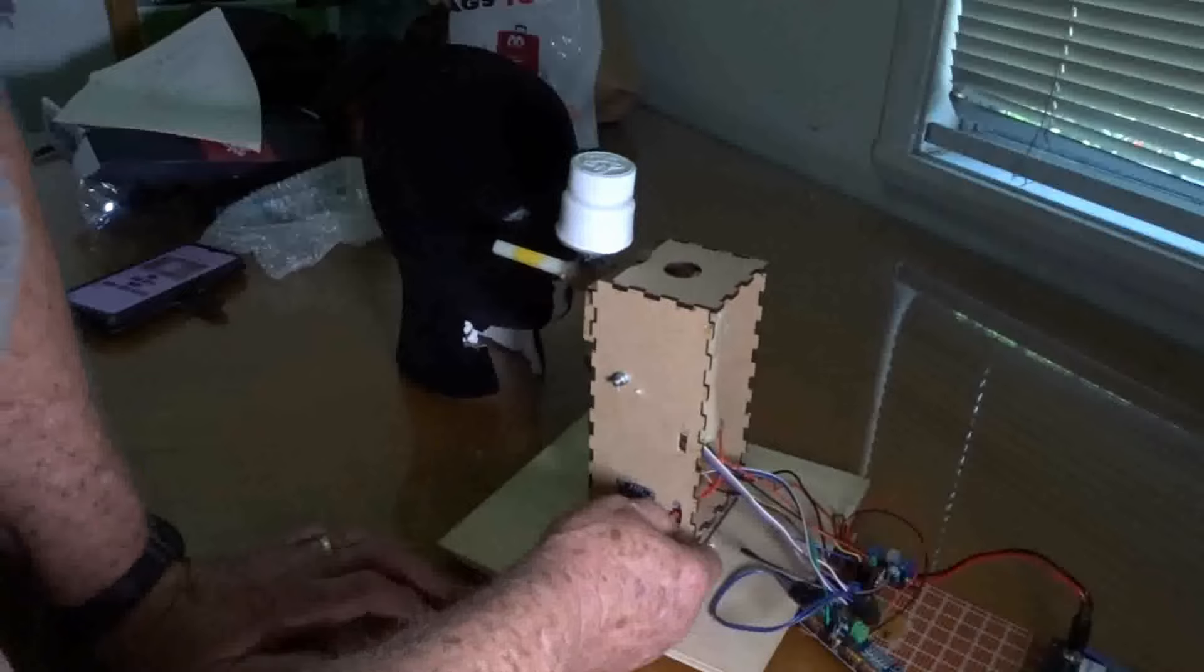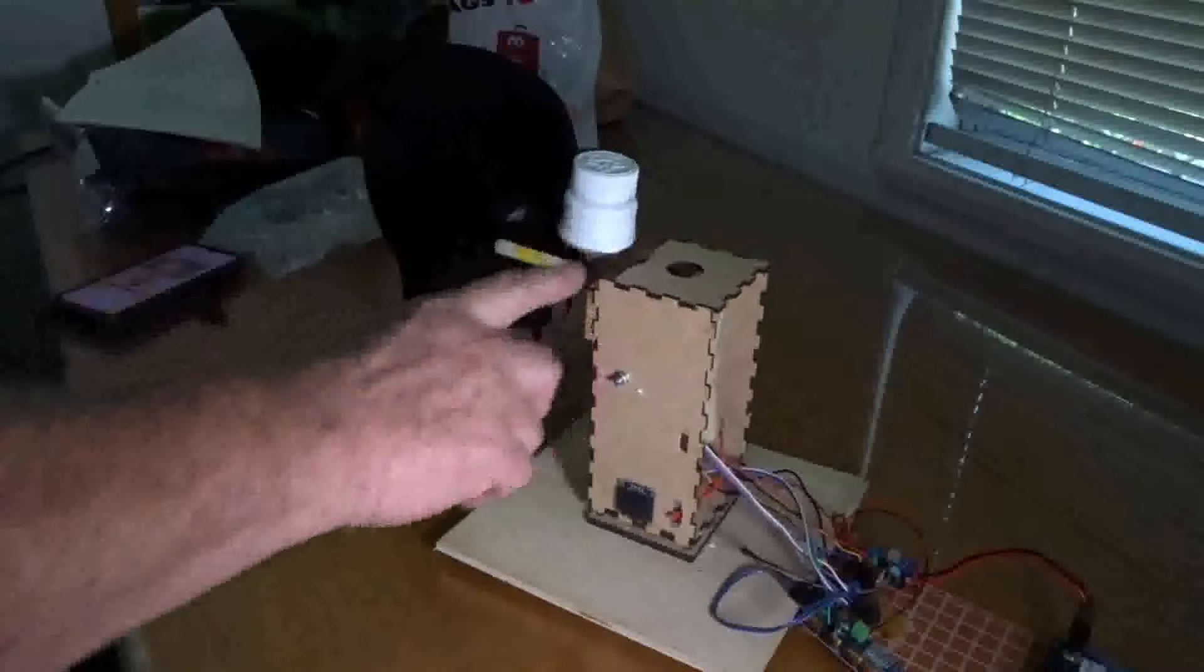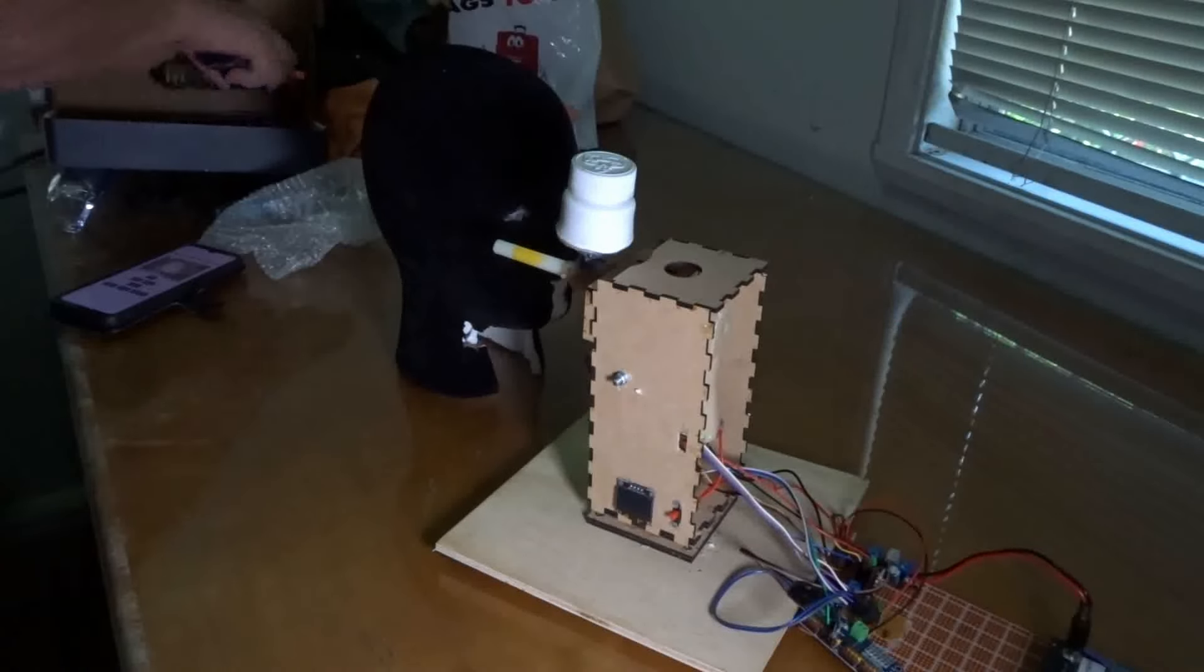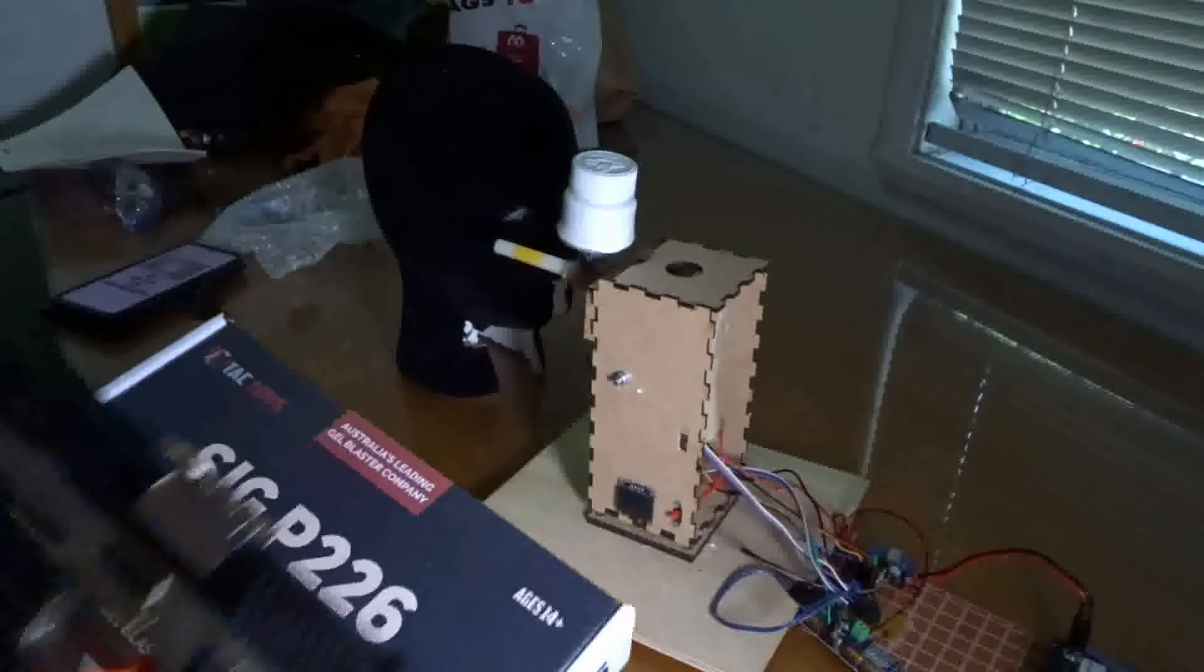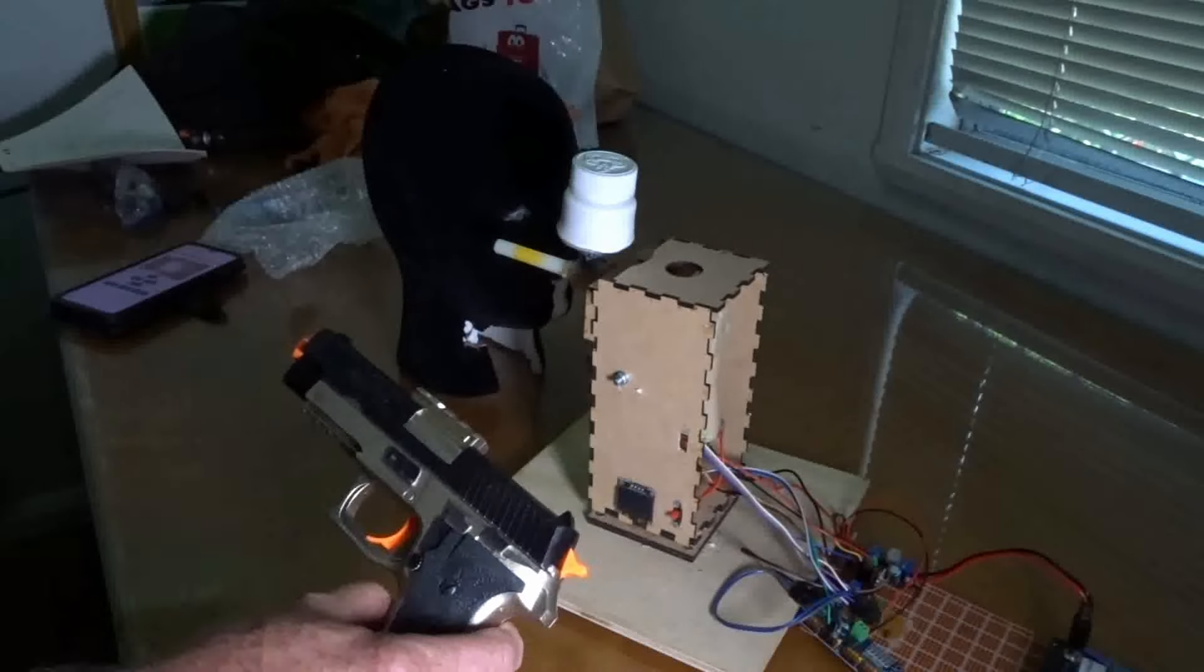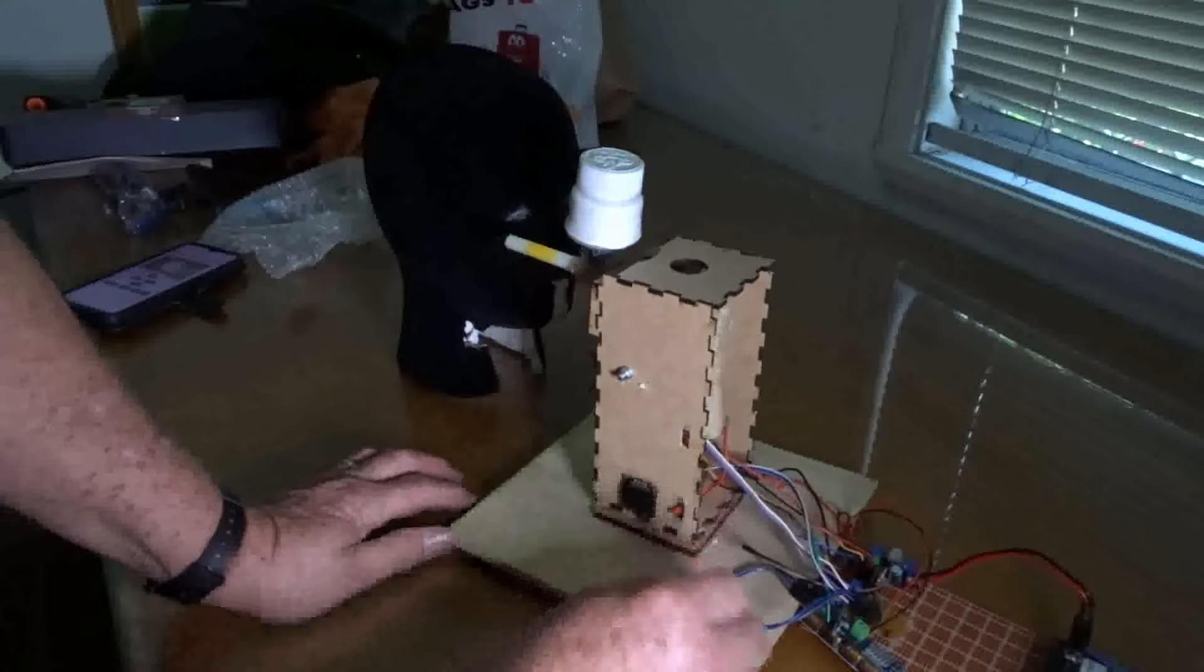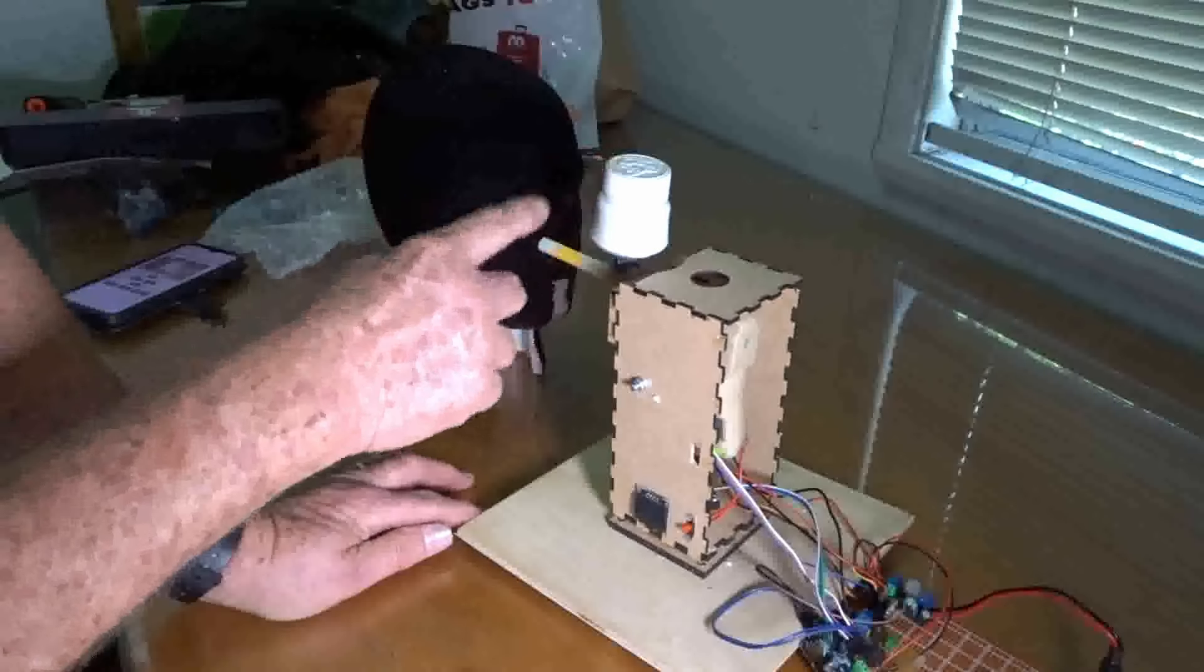It has a switch on the side here for controlling the gun. The gun itself is basically a gel blaster, a cheap gel blaster I've got there. It just is stripped one of these apart and now inserted that inside the housing here. So got it down as small as I can. I've had to make up my own hopper.